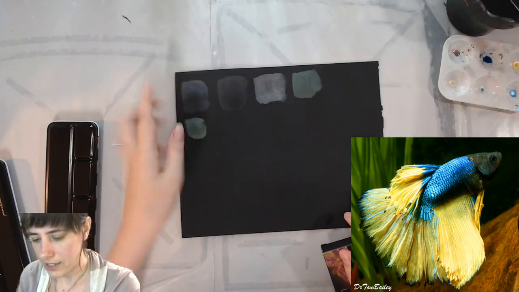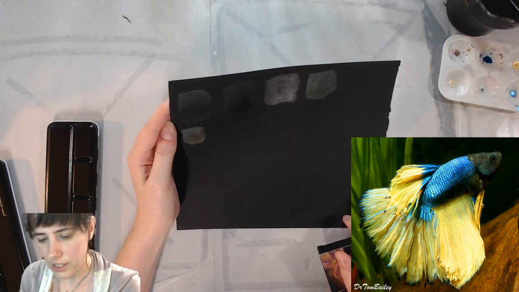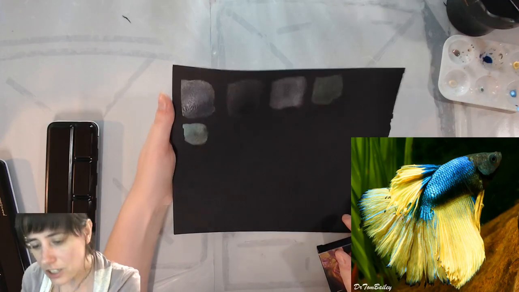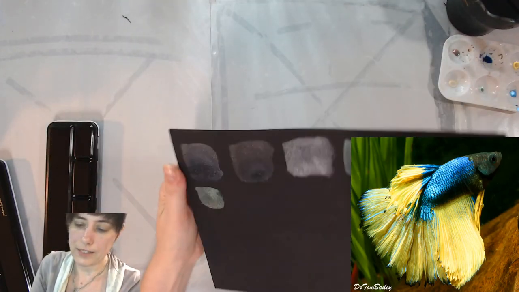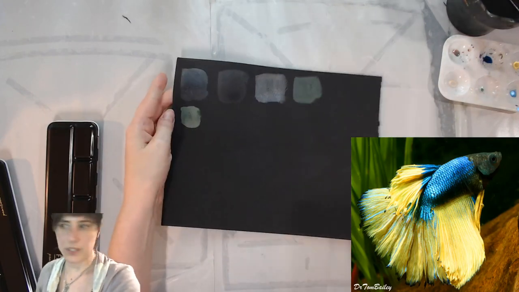Okay, now that I look at it, the Mystic color is stronger than I thought. If you're looking for what would read as a true black, straight black actually has more shimmer than I gave it credit for. Now that it's dry, it does have some shimmer. So that would be a good choice, or the gray and the black would be a good choice.